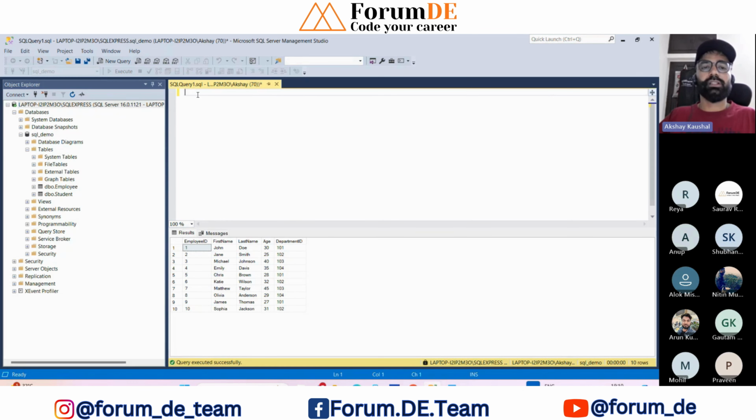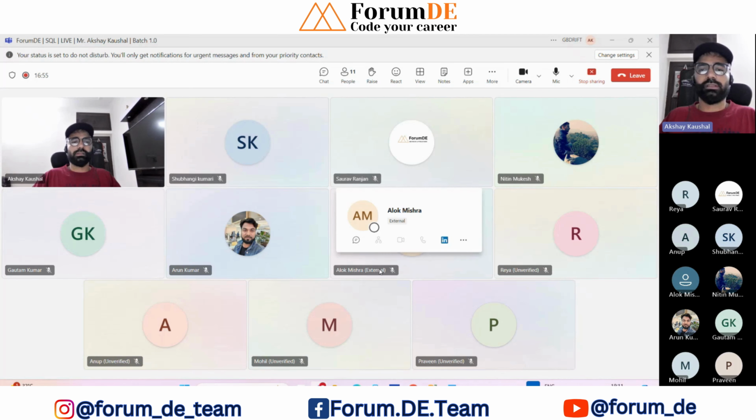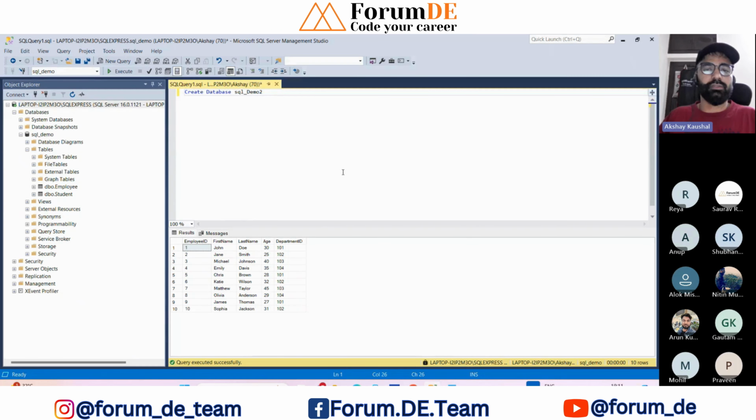So the first step, we will create a database. If you have SSMS installed on your system, I request that you do this side by side with me, and if you are facing some issues running the queries, please let us know on the fly, and we will help you out.